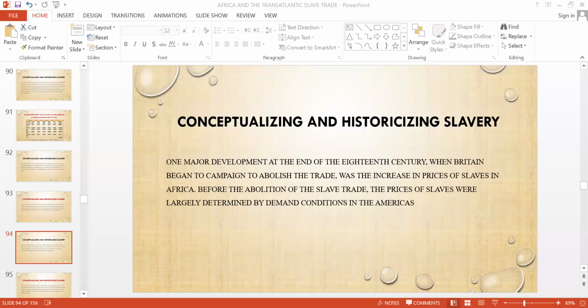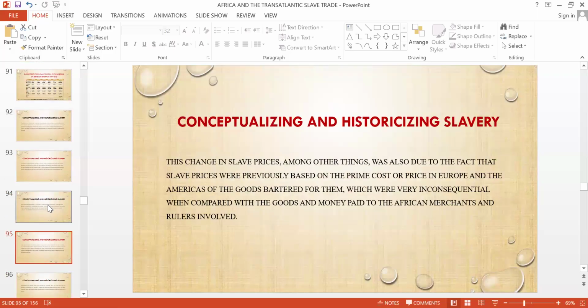So you could see that most of the African rulers who are not on the coast were not neutral, because there is a tendency for us to assume that most of the rulers on the coast were the major conspirators, the major architects of the slave trade, and that the ones in the interior were just the victims. No, there are indications, based on my own archival research, that most of these African rulers in the interior had an understanding with their counterparts at the coast, and as they raided, as they prosecuted anarchy in their domain, they supplied their counterparts on the coast with these slaves and got their own return.